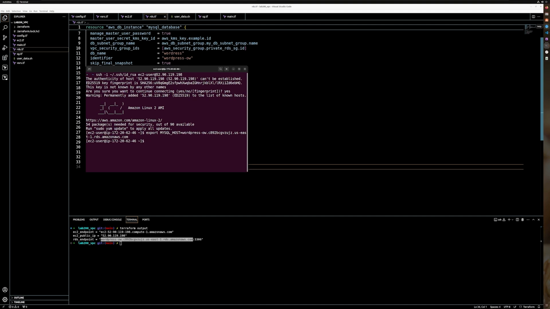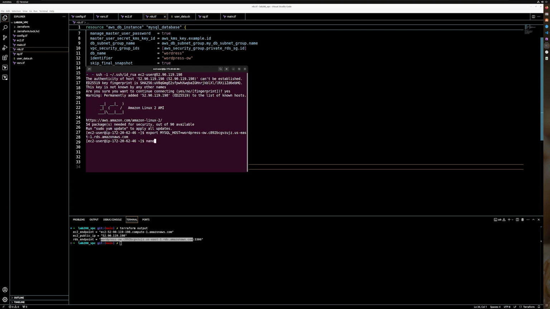We need to obtain our secret ID, however, we cannot do that without having access to the secret. There are two ways to go about it. We can either grant our EC2 instance permission to access the secret, or we can temporarily copy the credentials of our AWS user that we use on our host to the EC2 instance and use those. For the ease of setup, I will just do the latter.